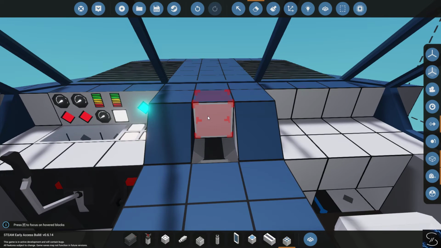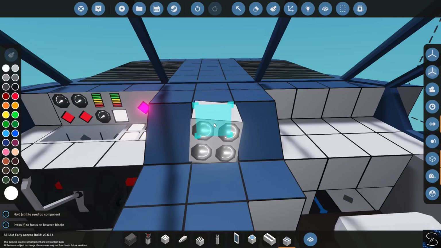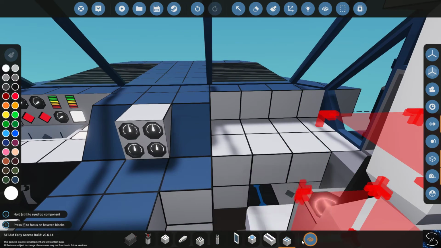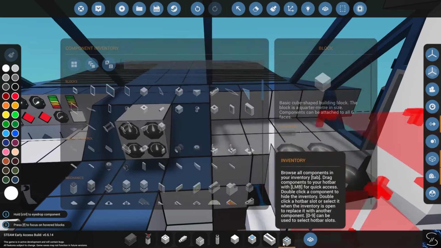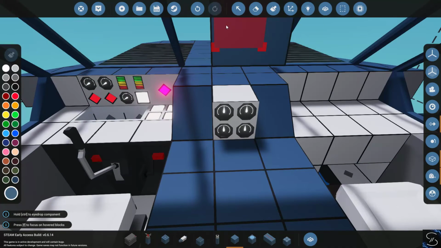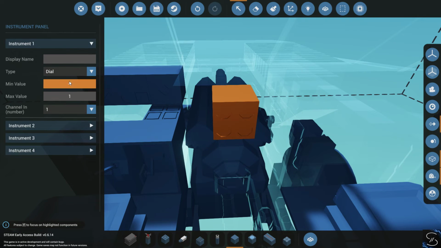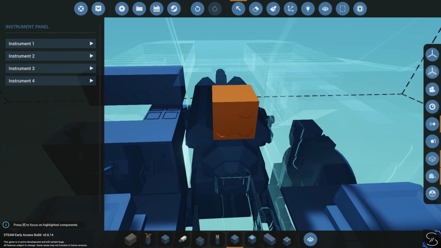Be like a Mini Cooper with the huge speed dial in the middle instead of anywhere else. So now we switch 2 of these guys over to the 7 segments, keeping them on numbers.